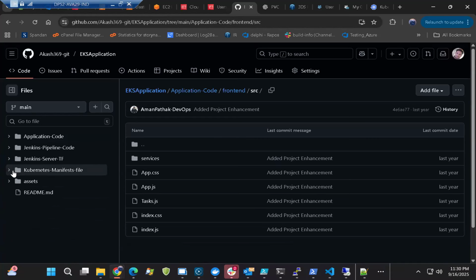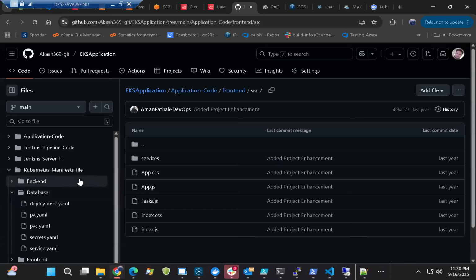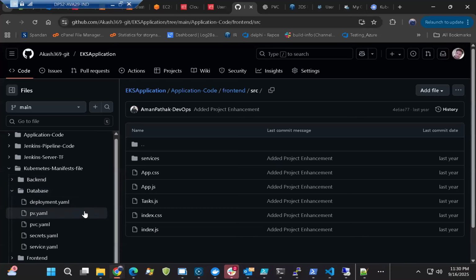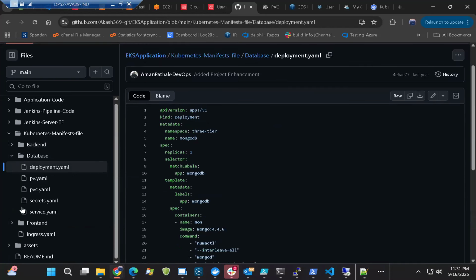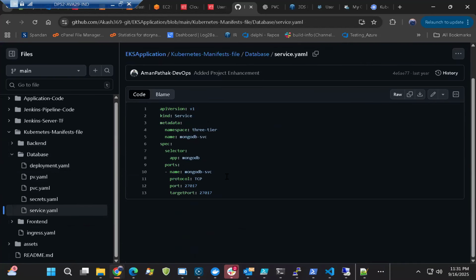So now what we are going to do, we have this manifest.yaml file. For the database you have to have a different one, for the backend a different one, and for the frontend a different one. For now, let's just focus on the database part. Two files will always be compulsory for either backend, frontend, or database. That is the deployment.yaml file, which looks like this, and the service.yaml file. This is compulsory. We created these in the previous Kubernetes class as well.